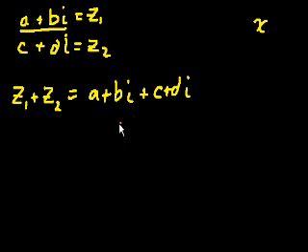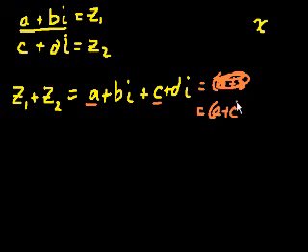So when you add two complex numbers, all you do is add the real parts to each other and add the imaginary parts to each other. So that equals a plus b. Oh, sorry, no, the real parts. So it's a and c. Those are the real parts. So that equals a plus c, plus, and then you add the imaginary parts, b plus d, i. So you have bi's and di's. When you add them together, you have b plus d i's, b plus d in the imaginary direction. You can almost imagine. I'm using the word imagine too much. So it's pretty easy. You just add the real and you add the imaginary parts.